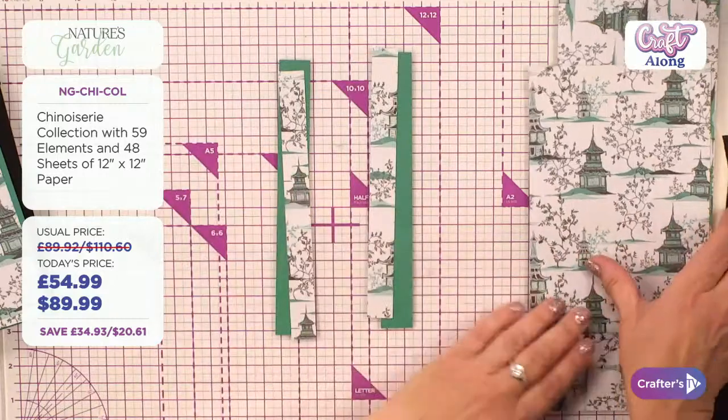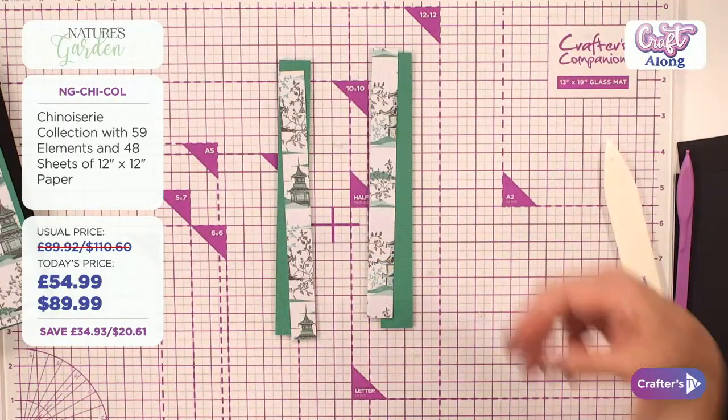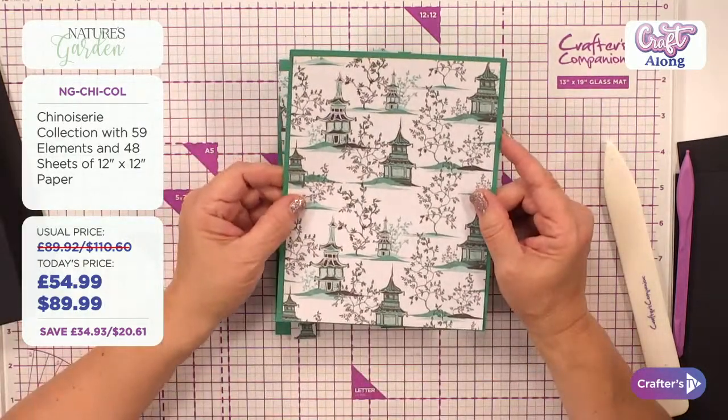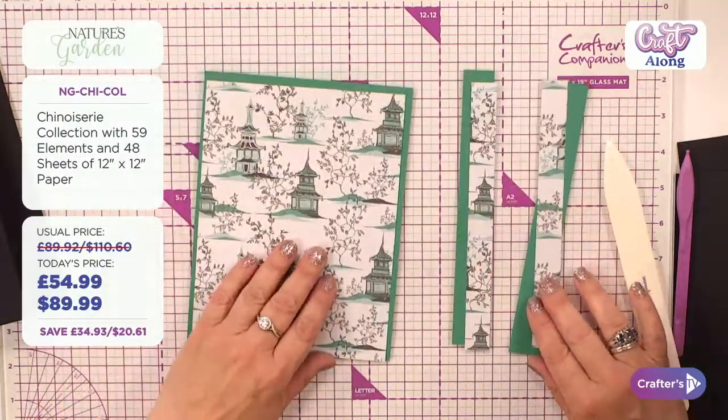Get them the right way around. Move this to one side. We don't need this now for the time being. In the bit box. In the bit box. And then we've got our other panel here. So I don't know if anybody wants to recap on those measurements again. Yes, please. I think that'd be well worthwhile, Debbie.